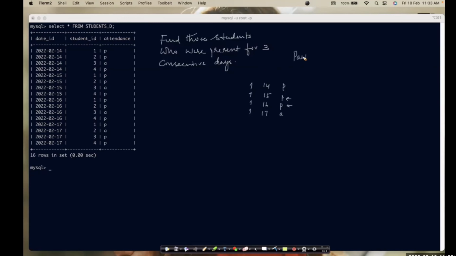Others, do you agree with this thing? Where we are partitioning by student ID, right? And order by date. So this is called attendance. So can I take the lead of attendance by 1 and put it here? Right?